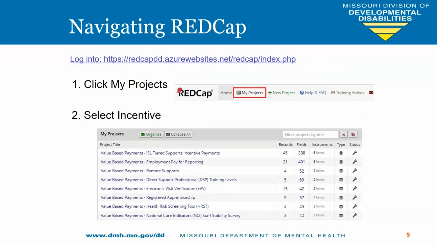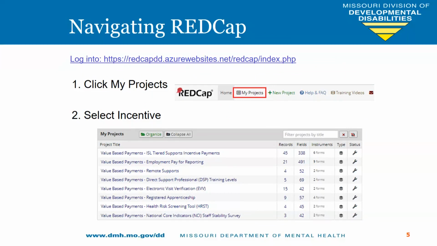Once you have a user account, a hyperlink will be provided to you, the one at the top of the screen here, to log in. When you click that hyperlink, it'll open up the REDCap site, and you'll get a screen page that will identify home and then my projects. When you select my projects, each of the value-based payment incentives will appear on the screen, which is outlined here in number 2.